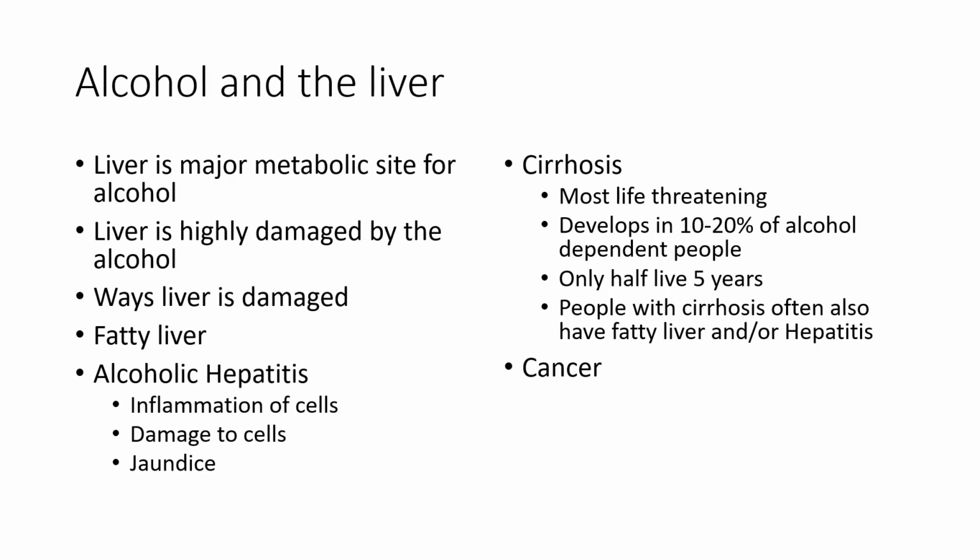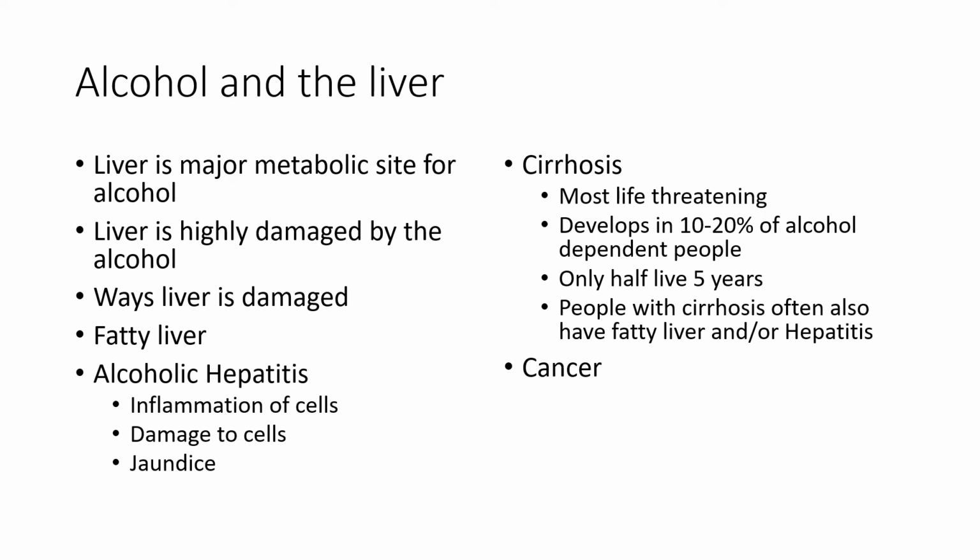Alcohol in the liver. Most people are aware that there's a connection between drinking alcohol and cirrhosis of the liver, but the damage to the liver can go far beyond that. The liver is the major metabolic site for alcohol. The liver is highly damaged by the alcohol, and there are various ways the liver is damaged.